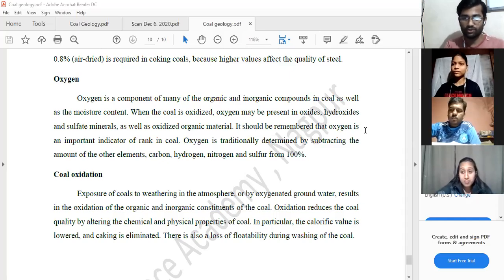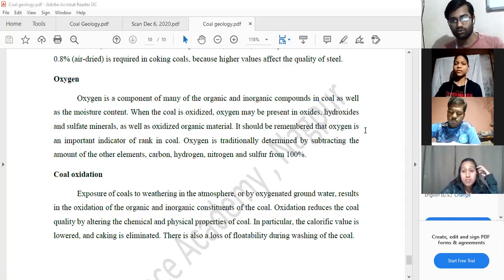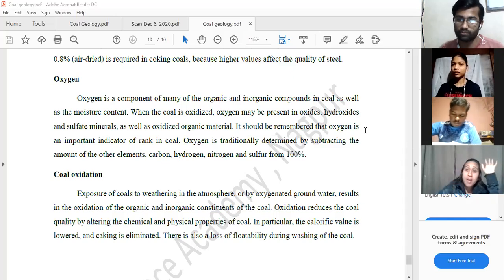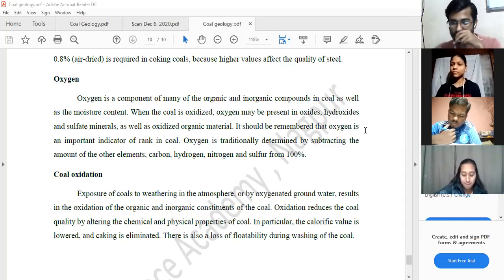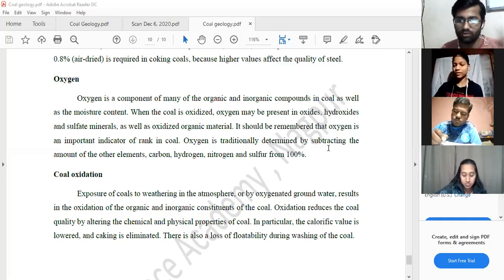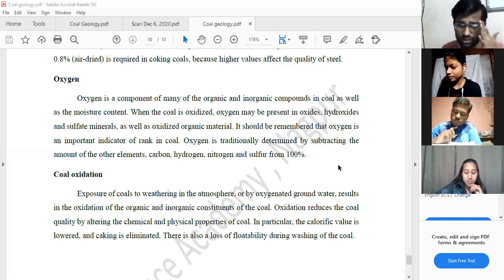When your material comes in contact with oxygen, it will simply oxidize. For example, if you forget to put vegetables in the fridge in summer, what happens? Your vegetables get spoiled. That is oxidation. You will get a foul odor, a little change in color, if you leave it outside for too many days. This is one example of oxidation. Chemically, there is a loss of oxygen during oxidation.